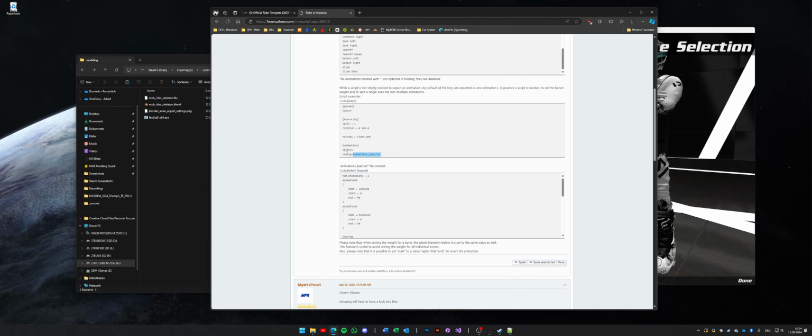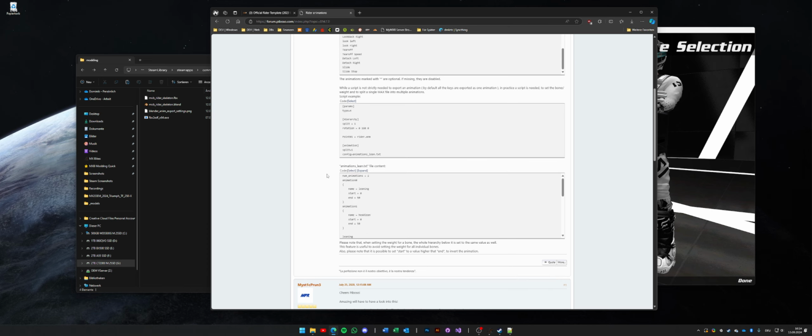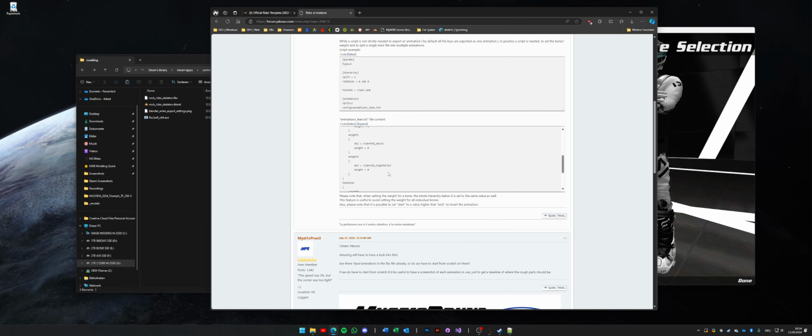So yeah, the data we put into our config file is this here: num animations 2, animation 0, animation 1, leaning, blah, blah, blah. And as you probably see already, we put 2 animations into one file. That's because the wider animation needs at least leaning and head lean. But we don't need that. We just need a single animation. So what we are trying to do is a little bit easier.